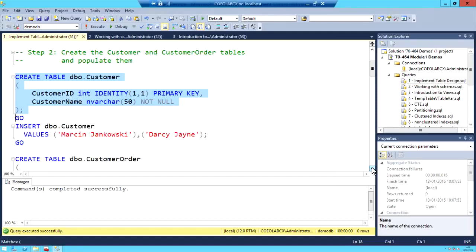It's fine for the purposes of a demo, obviously, but there's a whole domain around this called normalization, and if we were to design this table to third normal form, we would separate out customer name because it's multiple values within a single column, and we don't want to do that if we're designing to third normal form. So I would definitely encourage you to go and have a look at the topic of normalization, and particularly with third normal form, which is what we tend to design tables to.